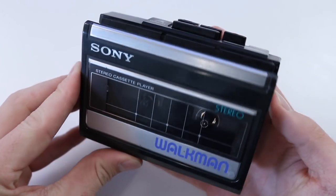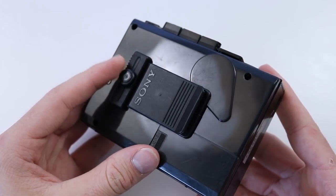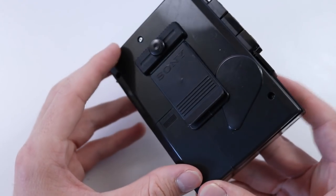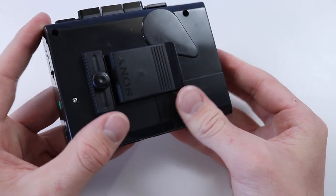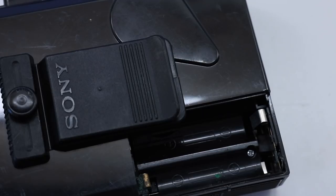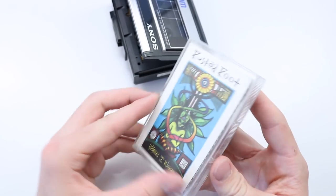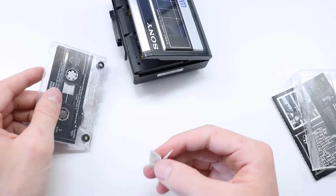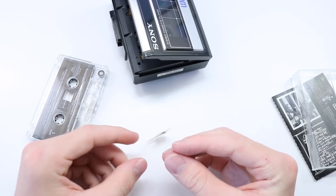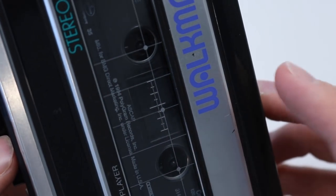I'm absolutely very happy with it. I think it might be slightly different to the one that Clay had in the Netflix series — I believe this was in a different orientation. The issue with this is: A, it doesn't play, and B, inside there is some corrosion. You can definitely see that in there, so we're going to have to deal with that. What I thought we'd do first is just pop some batteries in and see if we get any life from it at all. Let's go ahead and take the Rusted Root cassette — and oh, look, there's a tiny little origami swan! Did Sean put that in there? Wonderful.